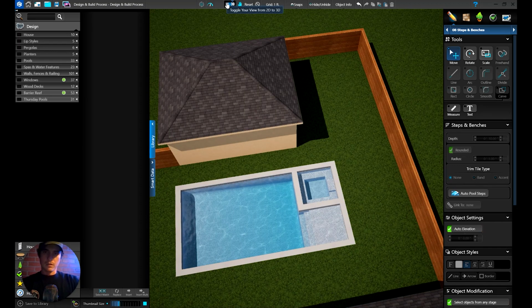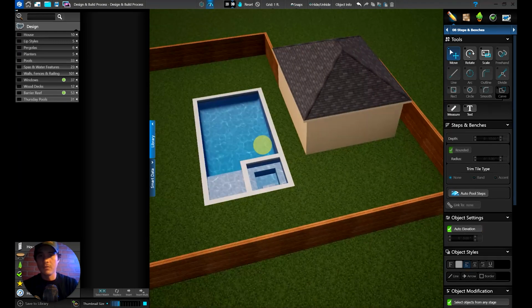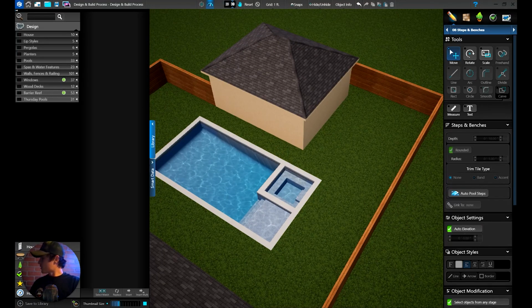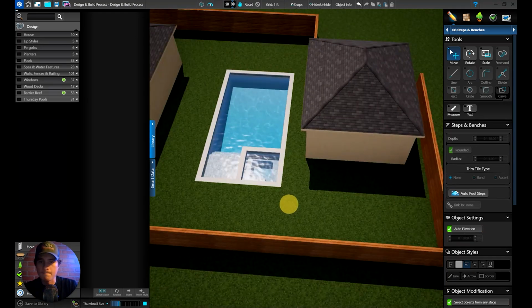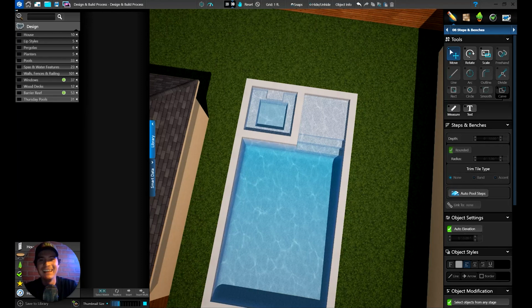Okay, so next step, man, my laptop's overheating. It's having a hard time. By the way, if that happens to you, this little button up here, you can hit that. It makes the render look kind of bad, but it allows the computer to work a lot faster and it's less hard on the computer. So you can do that just while you're designing, just to speed up your system. I kind of like when it looks nice though, even when I'm just working on it.